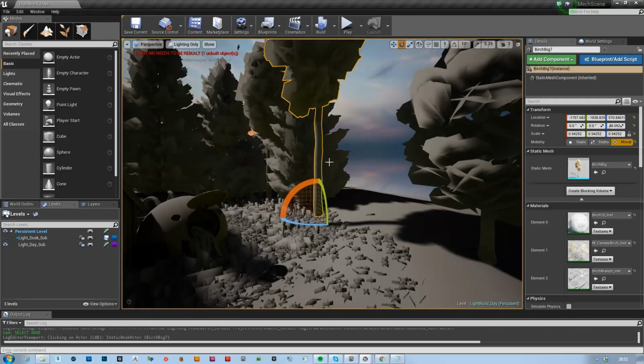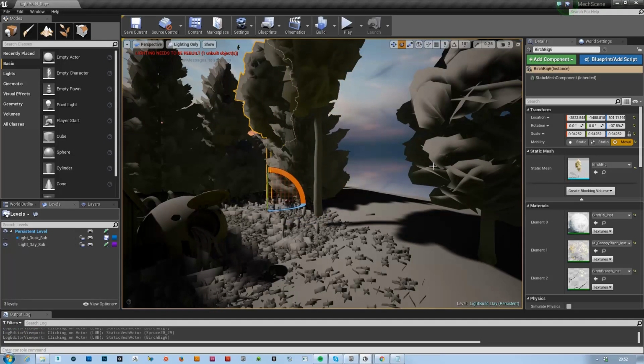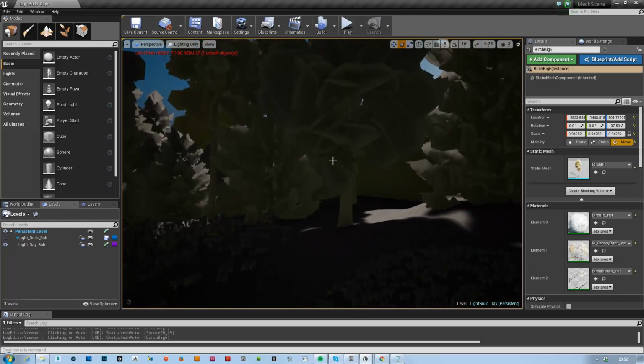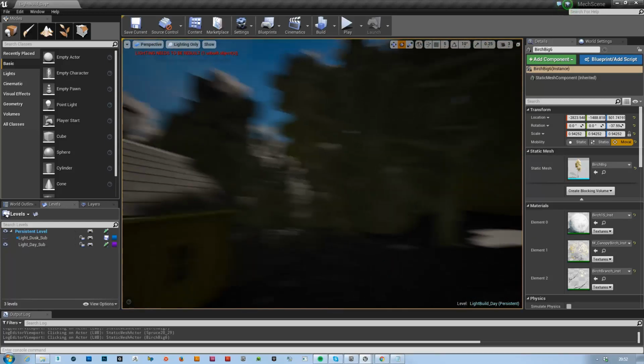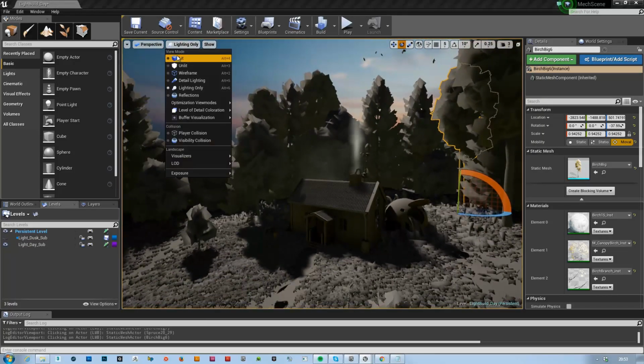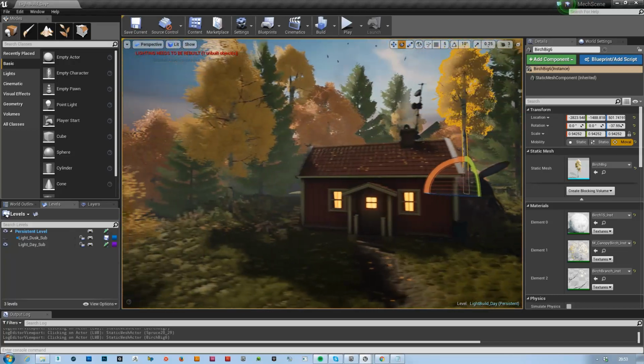If we check those trees here, if I click the trees, they are all set to movable, so that means they will not get baked. The bounce they are getting actually comes from the dynamic skylight right now, which is also the reason that if we go back to lit mode, they don't look nicely shadowed.